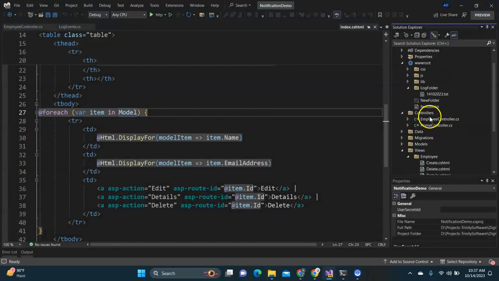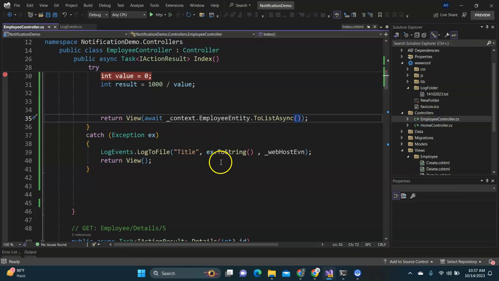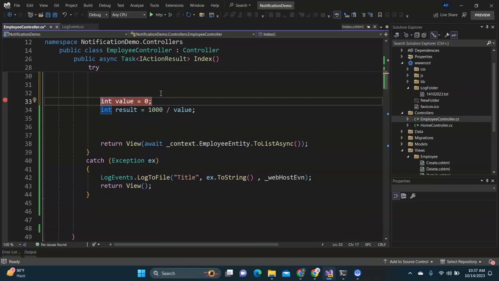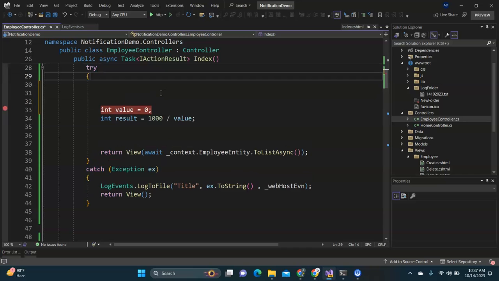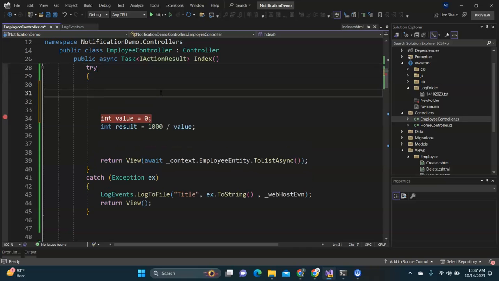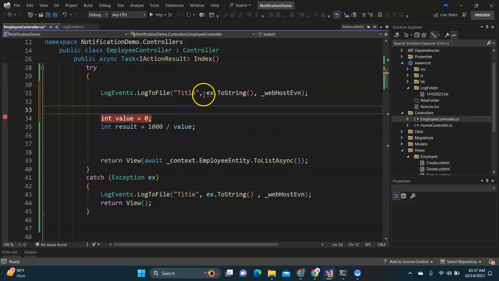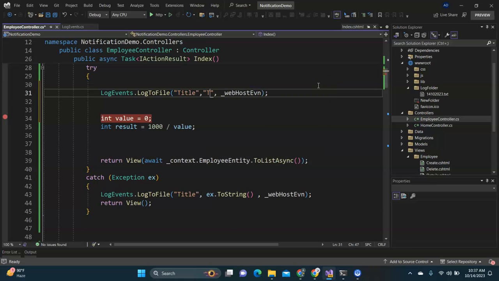Now as I told you, it is not only for exceptions, it can also be for other purposes. Like here in this method, if I want to know the total number of records fetched, I can also do that. So I just want to copy this variable over here, and as I showed you earlier, I can just say total records.